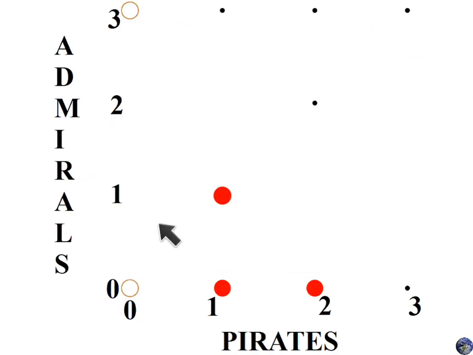Well, why did I highlight these 3 in red? Well, it turns out this is our goal. This is actually what we want to get to. Now you might think, but wait, don't we want to get to 0 admirals and 0 pirates? Shouldn't we try to get here? But remember, we actually can't get to this spot in the graph because the way I built this graph, it's based on the original bank with the boat there. So what you actually want to have at the end state, the last part of this game, is that you want to get to one of these 3 red dots.